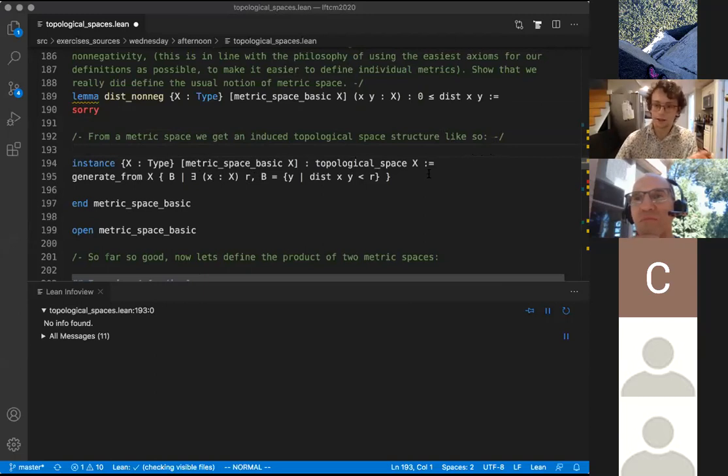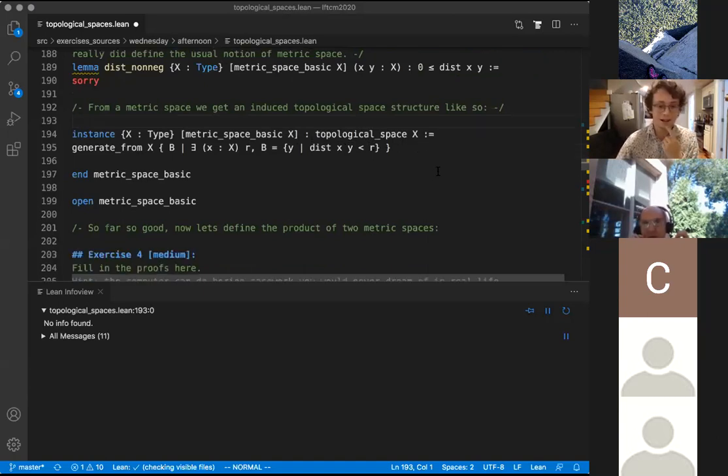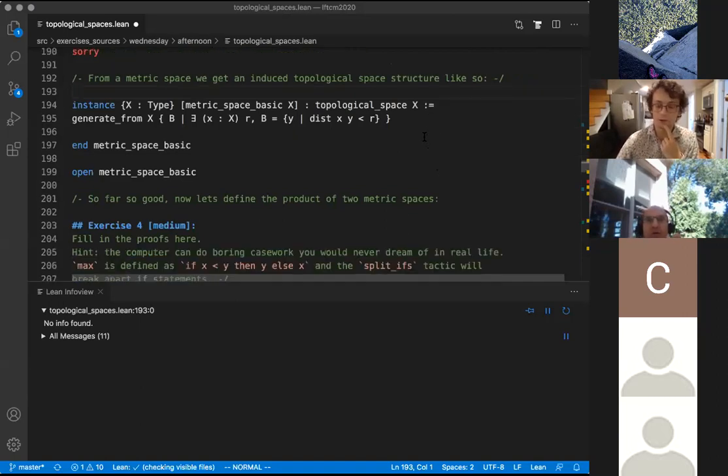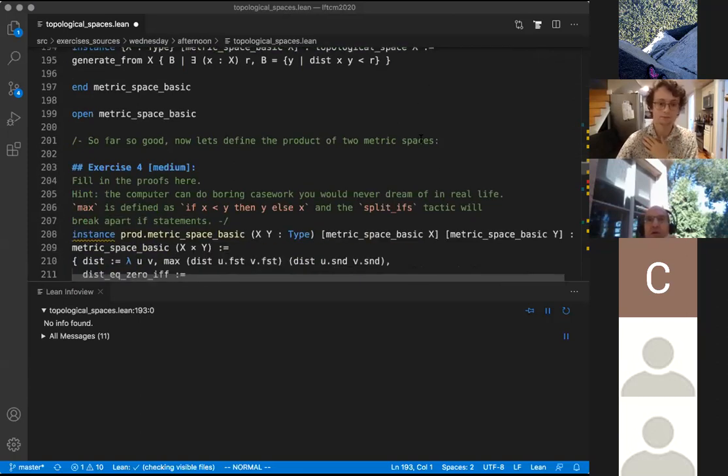You could think of it as metric spaces going to a simpler category of topological spaces, or a less restrictive category. And this is where some of the issues might come from, because this looks very reasonable, right? I define metric spaces, and I observe that each metric space gives me a topology. I haven't done anything unusual. But we'll see that this does actually cause some problems, and we'll try and rewrite things to avoid these problems.